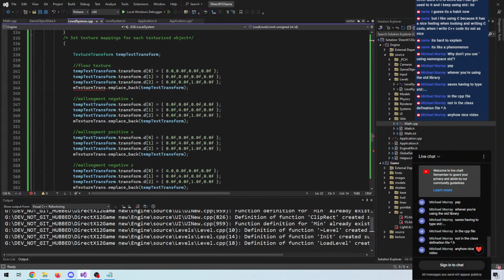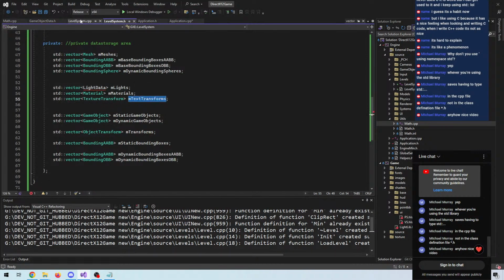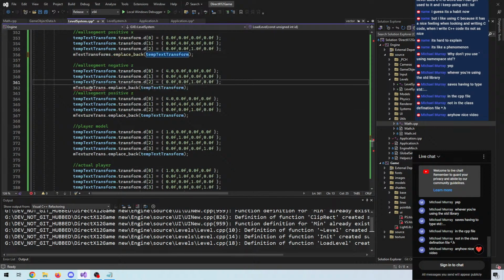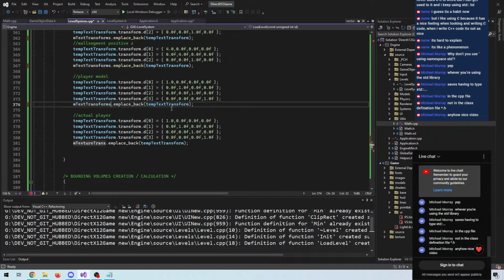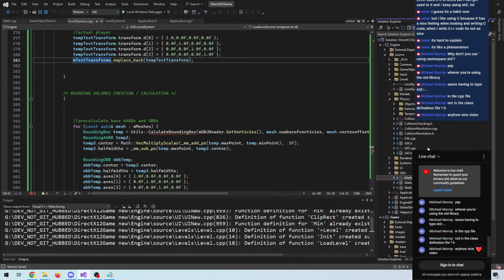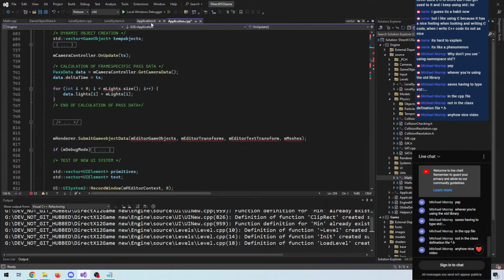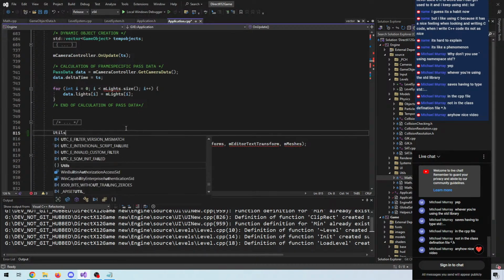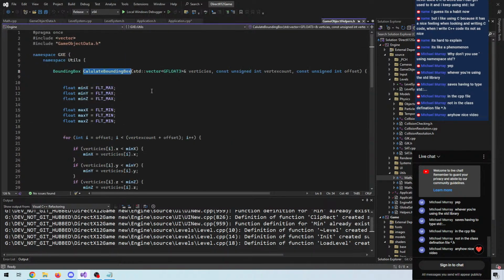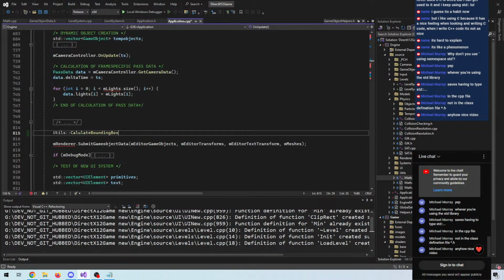So yeah, the texture transforms. I renamed the buffer here /array. And we include the bounding box. Is it inside the physics actually? Or let's see, utils. Calculate bounding box. Where did we define that? Oh, game object, help us.